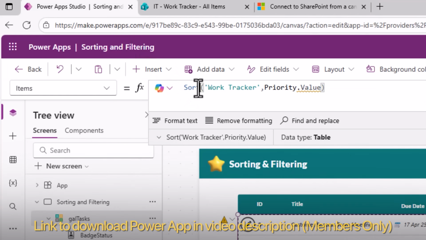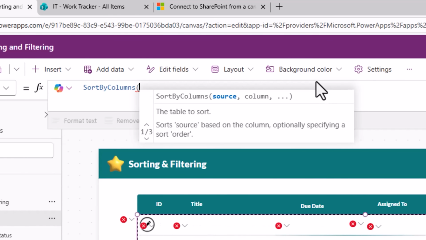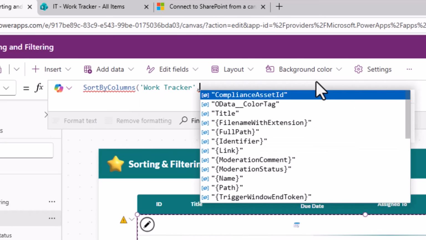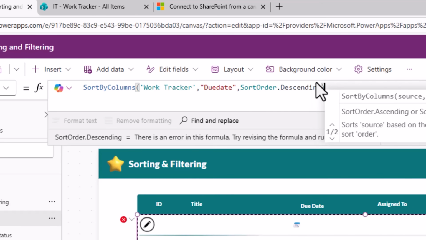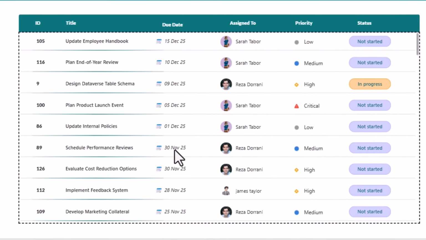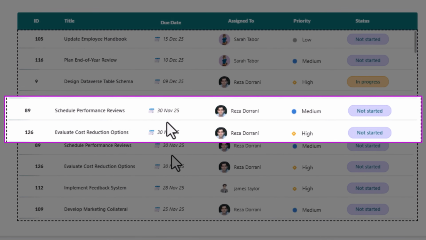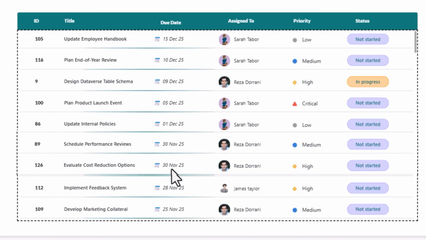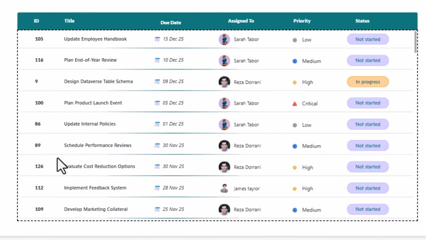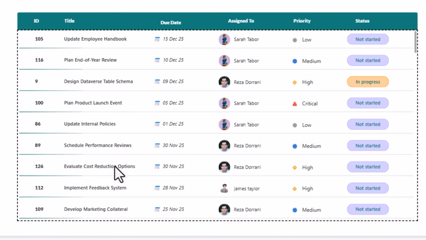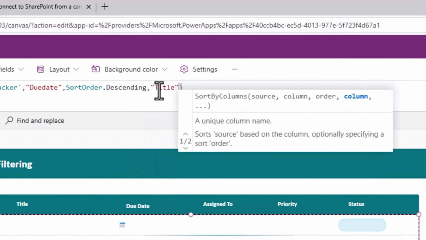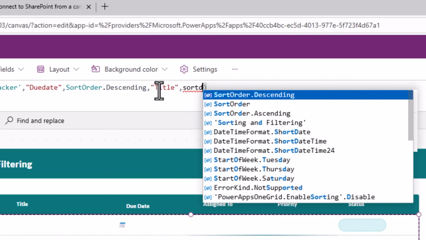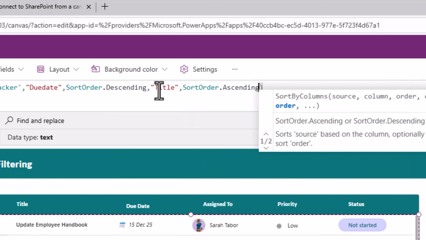So what's the difference? With sort by columns, I can sort on multiple columns. Sort based on due date in descending order. Two items here where the due date is 30th of November. Now the second sort I want to perform is on the title in ascending order, comma, title, sort direction dot ascending.